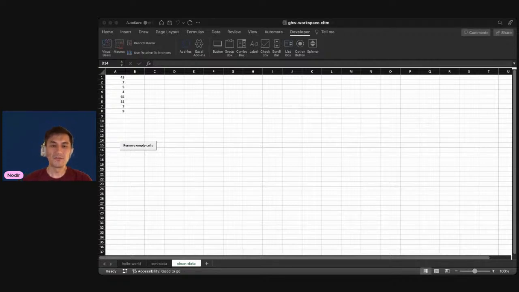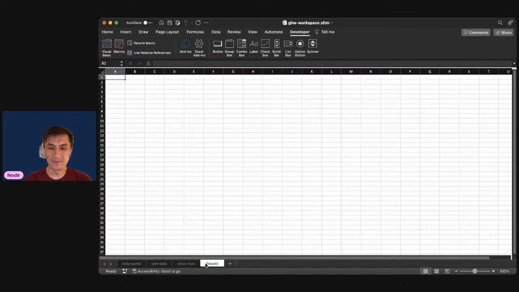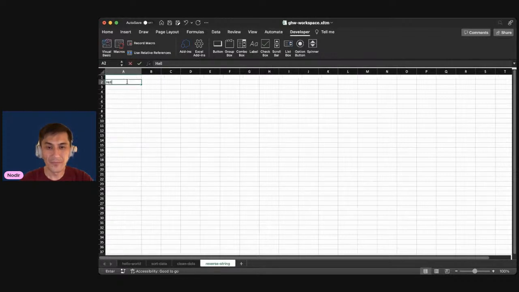Next thing I want to show is about reversing a string. So let's say we have data, reverse string, right? So we have some string here. Let's say hello world or something, and we want to reverse it.